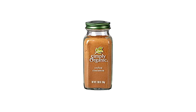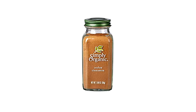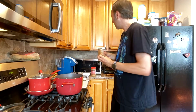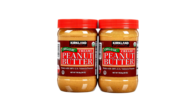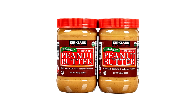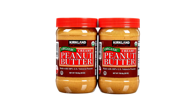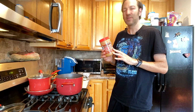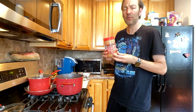I use Ceylon cinnamon, so don't use regular cinnamon, use Ceylon because the other stuff is garbage. This is the real cinnamon, it's called Ceylon. And then I also put in 1 or 2 tablespoons of peanut butter, but I use the Kirkland organic brand because it's made with Valencia peanuts, so there's no aflatoxins or mold that grows on peanuts.